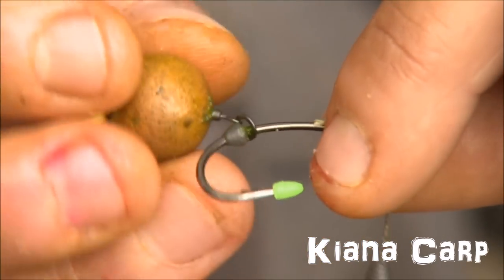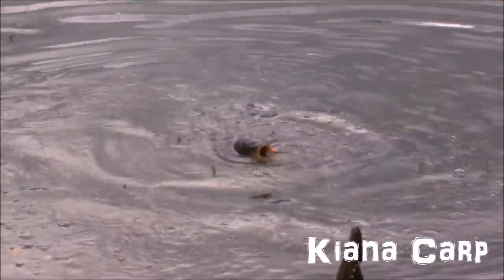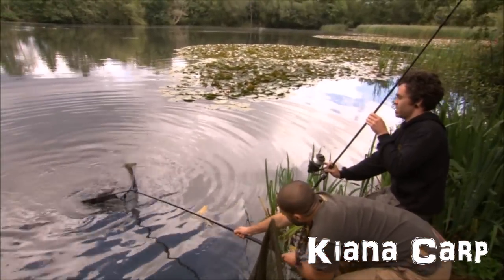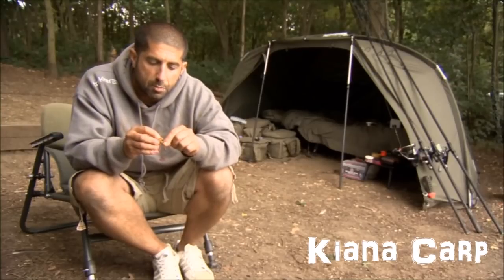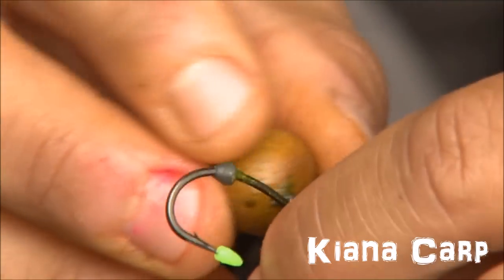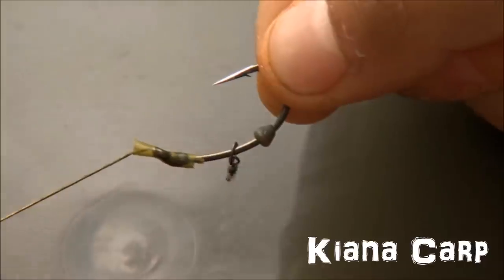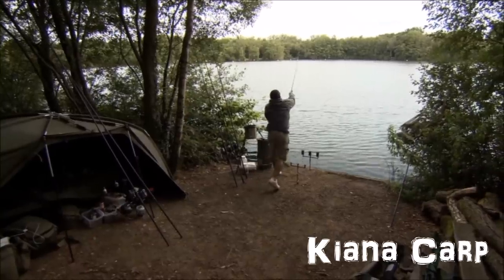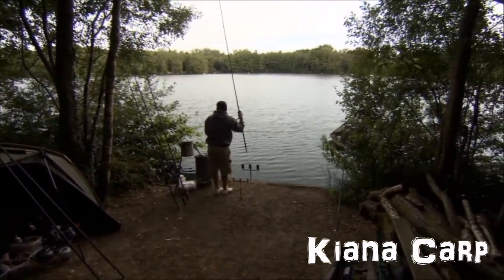I slide on a little ring swivel — I really like the addition of these. It was something my mate Gaz Fairham showed me years ago and it's really served me well, both in solid bags and just standard pop-up rigs. Then quite simply, just put on a hook bead. You'll see loads of these on the market — just pick one that doesn't slide around the shank. These ones stay in position quite well, meaning they can withstand a hard cast and will also stay fine in a solid bag because you're not putting any pressure on it.